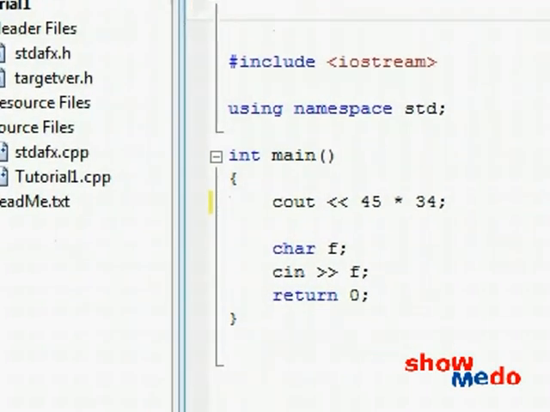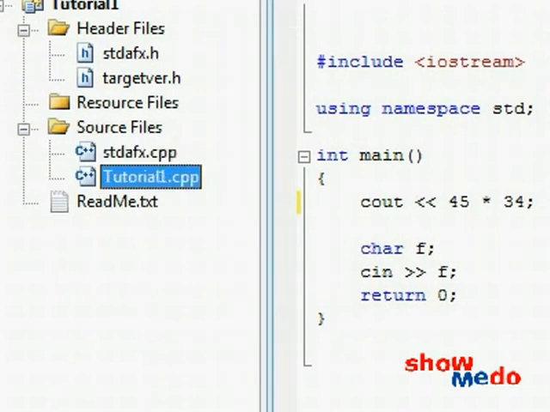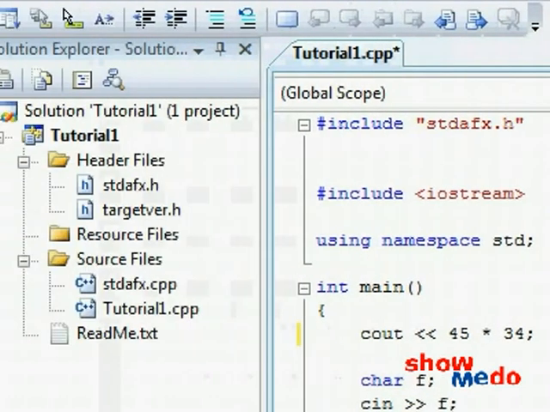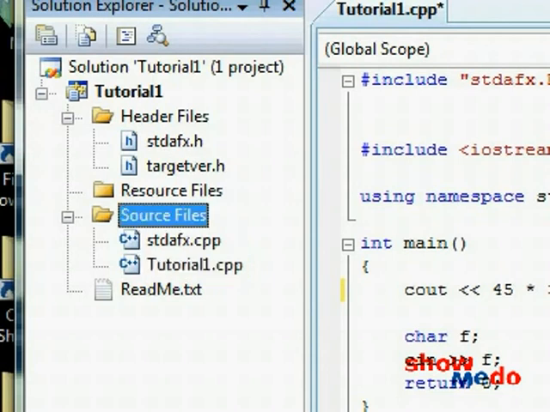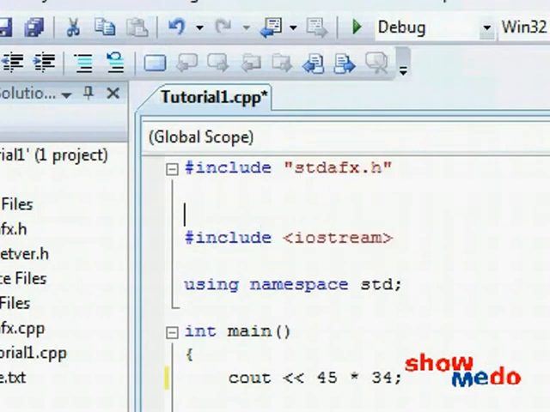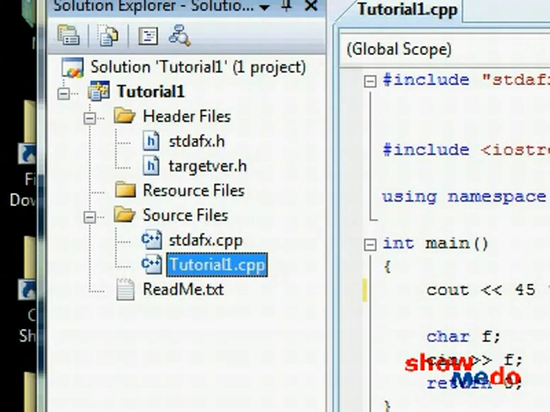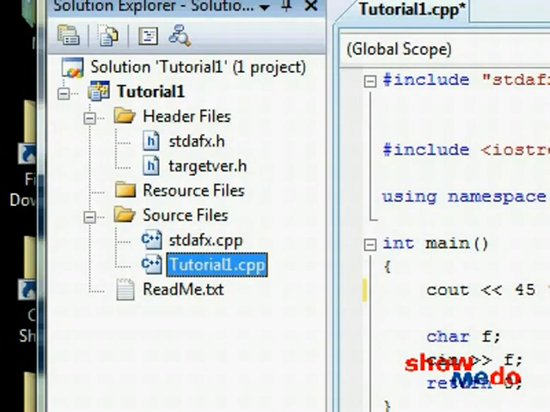Step number 1. The compiler goes into each and every C++ file separately and compiles everything that's inside of it and any headers that it includes, and out of that the compiler makes a temporary file called an object file, which contains the results of compiling one single .cpp file, one single source file with all of its headers, however many headers it may include, and however many headers the headers may include, etc. So at the end of our program we will have two object files, one which was made from stdafx.cpp and all of its headers, and another one which was the result of tutorial1.cpp.